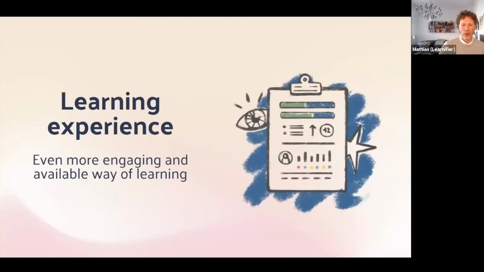As I started out saying, this is obviously at one of the cores of what we're trying to create value, and creating even more engaging and available ways of learning and improving the learning experience. So a number of things that we will be doing in the future is adding more interactivity into the experience. We are also looking at adding additional formats. In my breakout room, we talked, for example, about nuggets. That is something that sits on the roadmap that we will look into to create better possibilities for microlearning.